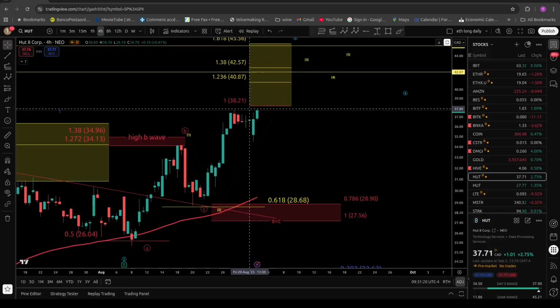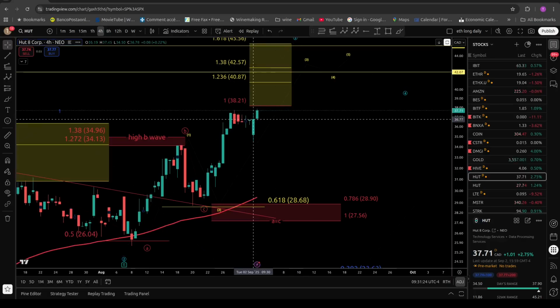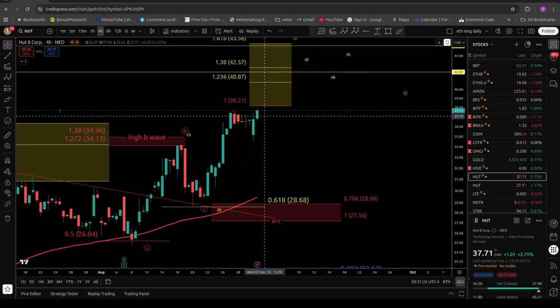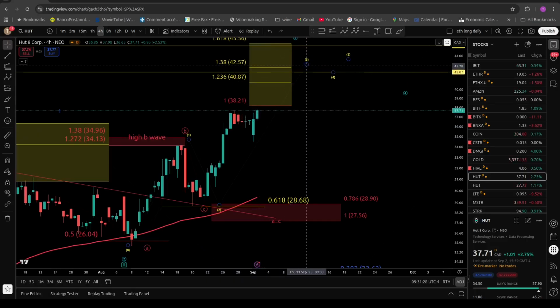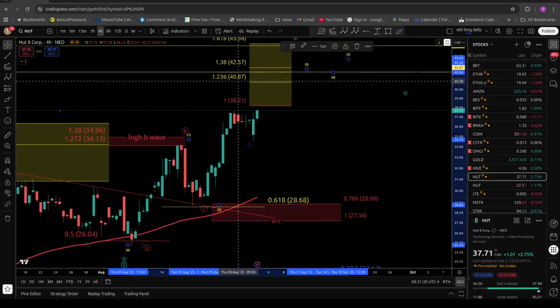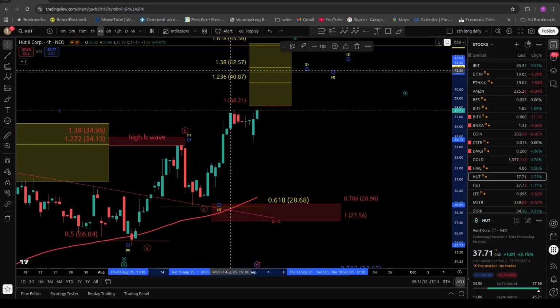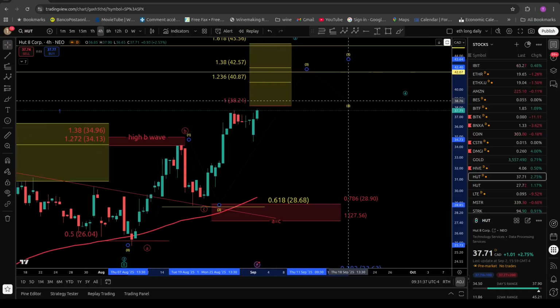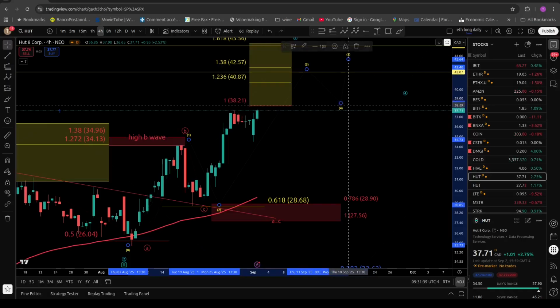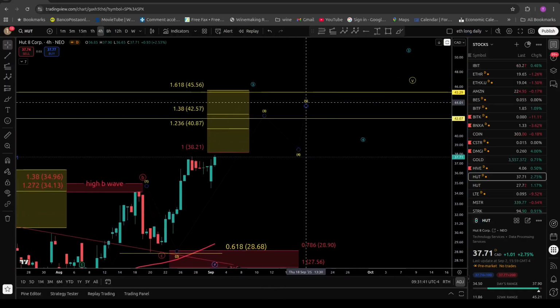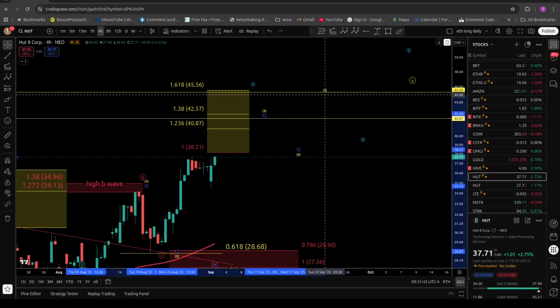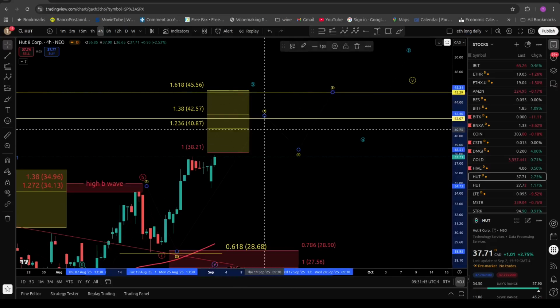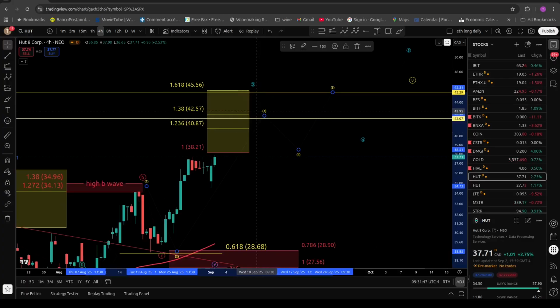So now I know the price really needs to go higher than 38.21. We don't want price to react to this level, which it kind of did a little bit before. But if we can go higher and reach 1.38 ideally, or even higher, would be great. That would bring the price to 42.57. After that, I would say we could expect a shallower pullback for a fourth wave, and then a fifth wave, depending on where it goes.